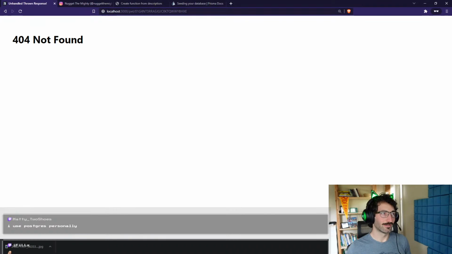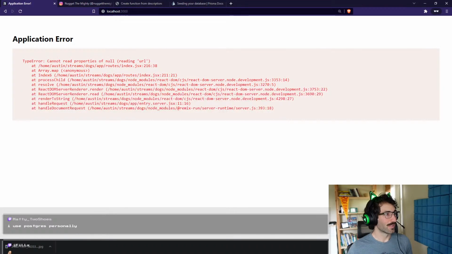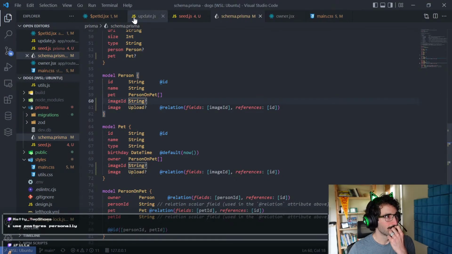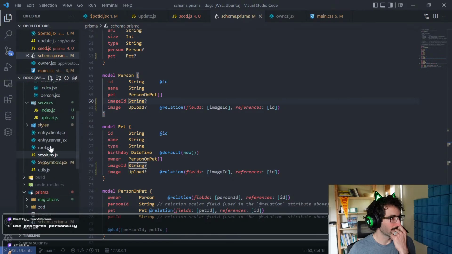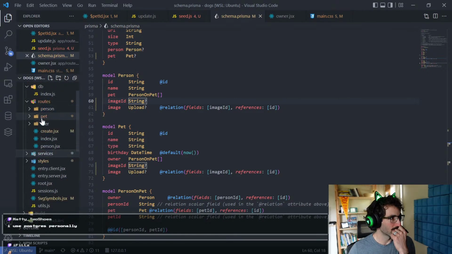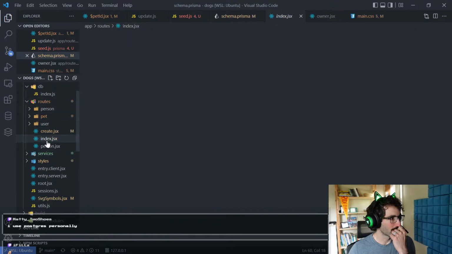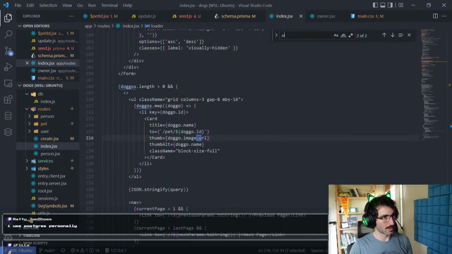404 not found. That makes sense because we're not on the home page. Okay, cannot read properties, reading URL. That also kind of makes sense because it's possible that the pets do not have an image. So routes index, let's see, find .url, doggo image URL.